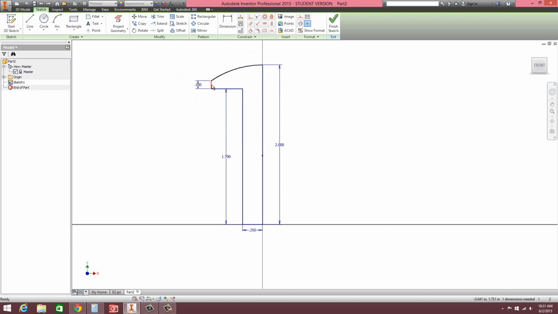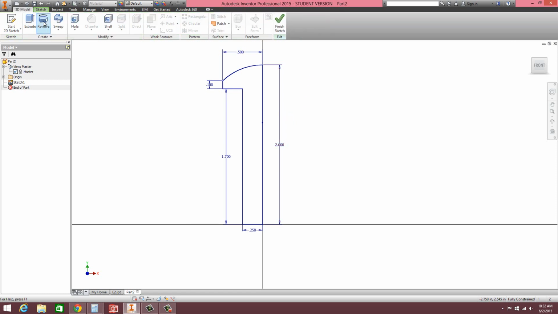We need to go ahead and put a diameter on the head. So if you go to dimension, and actually in this case it'll be a radius, we'll select this line here, and it's supposed to be 1 inch across diameter, so it would make 0.5 radius. All right, and then if we try to dimension that, unfortunately it comes out a little bit shy. That's because the drawing I made actually has a section through where we put in that little slot for the screwdriver. Anyhow, that's good enough.